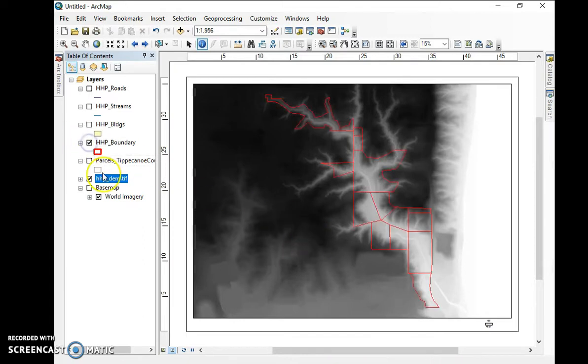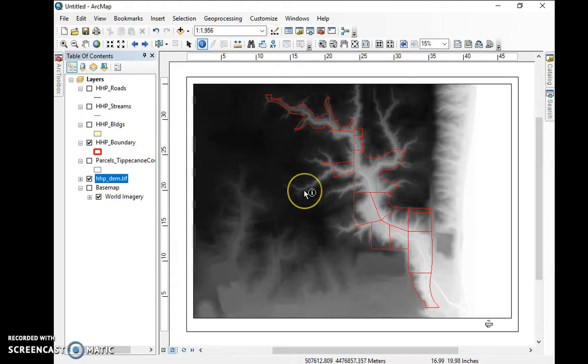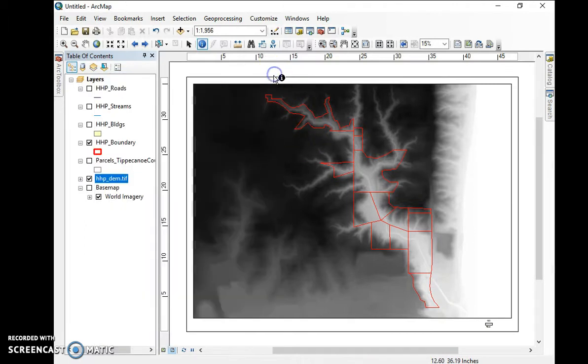Again, I can turn on that boundary and show you that it's about 200 feet of elevation change from the entry down here in the park all the way up to the top. Really, it's 180 feet of elevation change from down here at the Wabash all the way up there to the top. Well, I guess it is almost 200 feet. Anyway, either way, this is really good information.